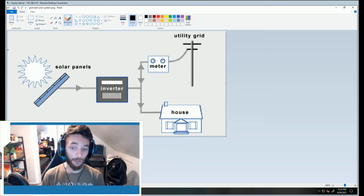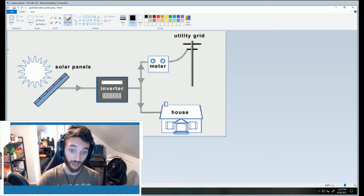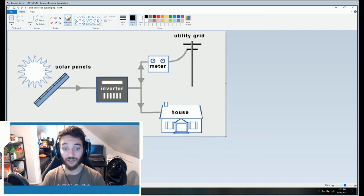So that way, my mining rigs will really only be using the solar during the day. And as the sunlight goes away and it's not collecting any energy, the battery, as it starts getting low, is going to say, hey, I'm not getting any more energy, and it's going to switch back to getting energy from the grid. So if everything works out for me, my end goal is to use peak hours at night, and then during the day, mine using solar.